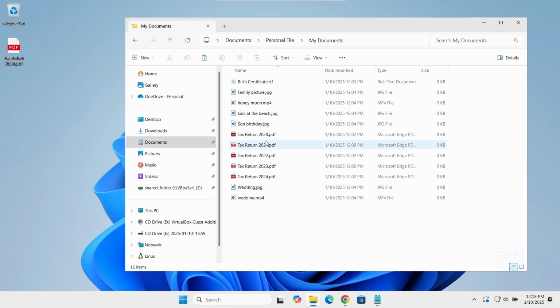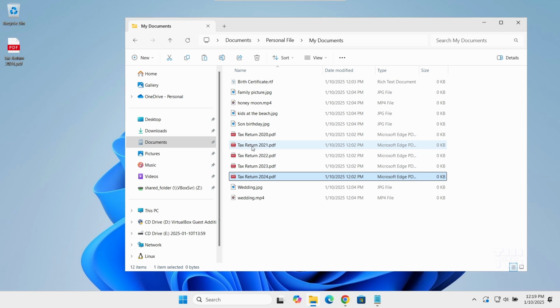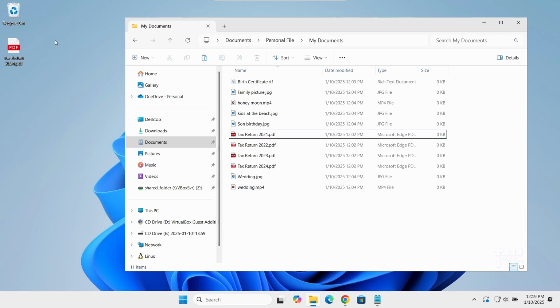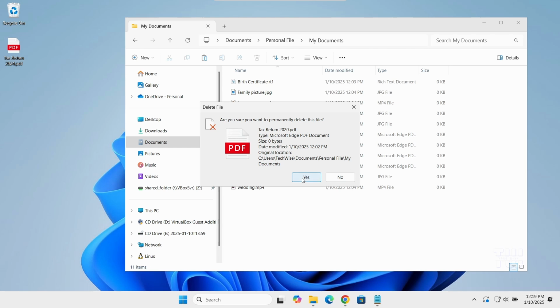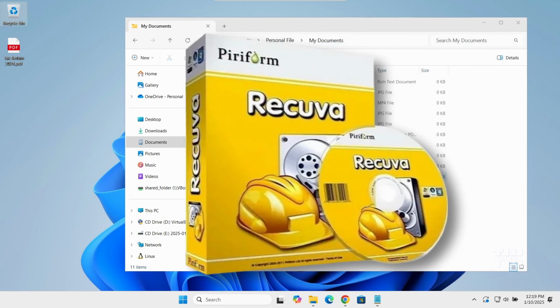For example, if you have an old PC or hard drive that you want to replace, your computer's drive is packed with sensitive information like bank account information, tax returns, personal videos and photos. Now, if you just delete this data by right-clicking on it and choosing delete, then emptying your recycle bin, you might think it's gone forever. However, this data can still be recovered by others using free tools such as Recuva.